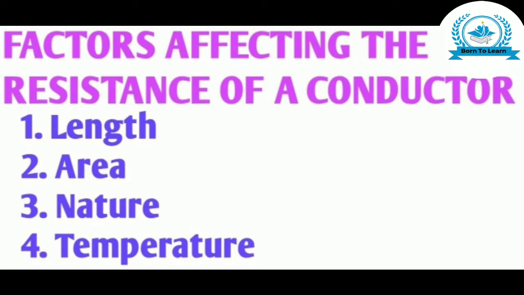Since the resistance of a wire or conductor is inversely proportional to its area of cross section, therefore, when the area of cross section of a wire is doubled, its resistance gets halved. And if the area of cross section of the wire is halved, then its resistance will get doubled. We know that a thick wire has a greater area of cross section, whereas a thin wire has a smaller area of cross section. This means that a thick wire has less resistance and a thin wire has more resistance.